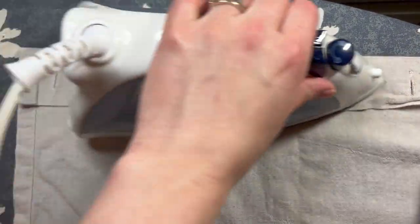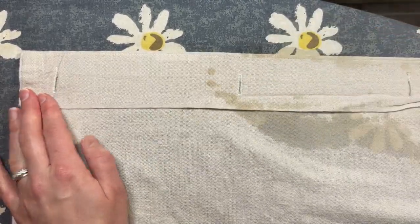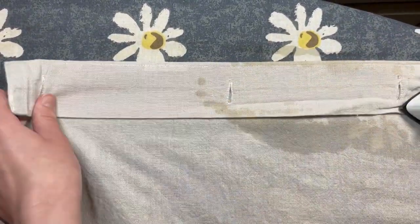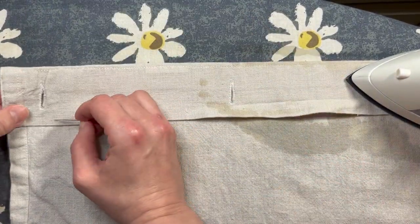Okay, so just like you did with the other hem, you're going to fold over the fabric, iron it, and pin it. The only difference with this hem is we don't need to do a double fold because it's already sewn in. We're just creating a casing to thread the curtain rod into.